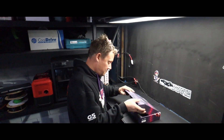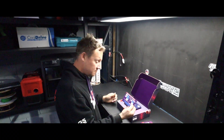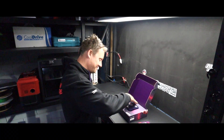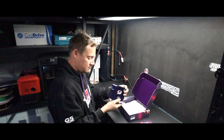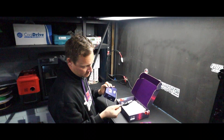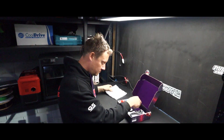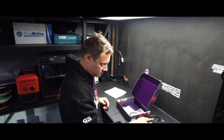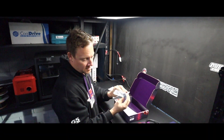Before we get stuck in, I just wanted to quickly mention some of the awesome features of this ECU. Not only will it work on manual vehicles, but autos as well. Plus, they will happily work on boosted applications too. As with all the Link plug and plays, with some custom wiring in the engine bay, they will happily control all your common engine conversions and more, as well as having spare I/O for extra sensors and output controls, furthering their expandability.